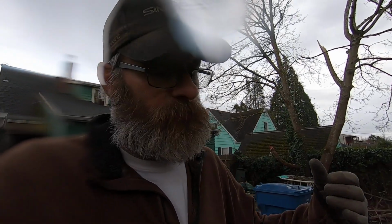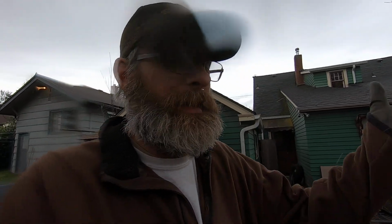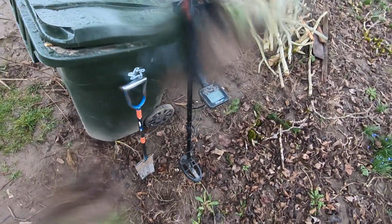But today I got skunked in my backyard here. I dug up a lot of square nails, and the red clay here is horrible. But I'm still gonna keep on detecting, even though I've gone through two sets of clothes already because of the rainstorms and whatnot. And I had a bunch of detectors sitting out here earlier. But I'm just gonna still keep on going. Actually, I wanna do some live digs here. Let's do it. Let's get wet again, right? Gotta keep on going, man.